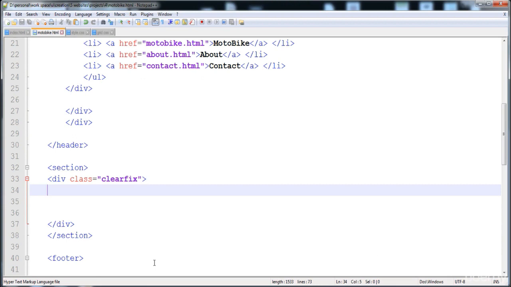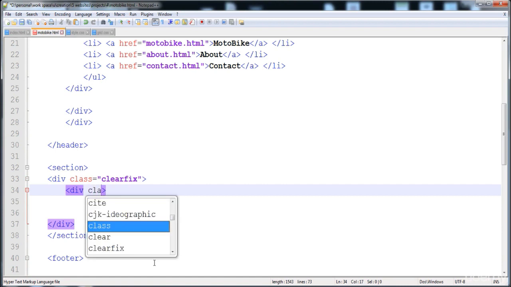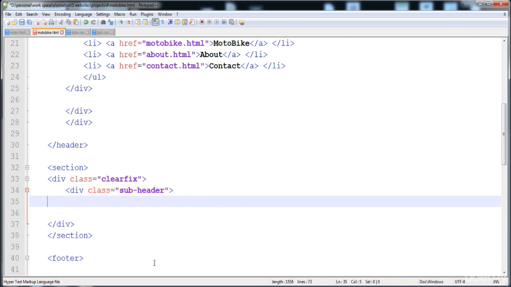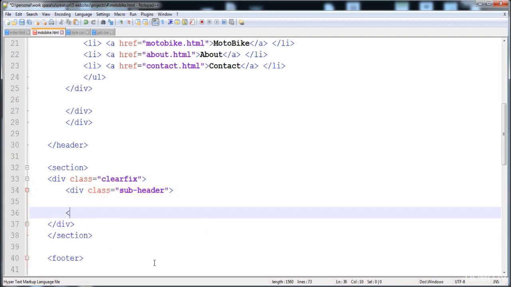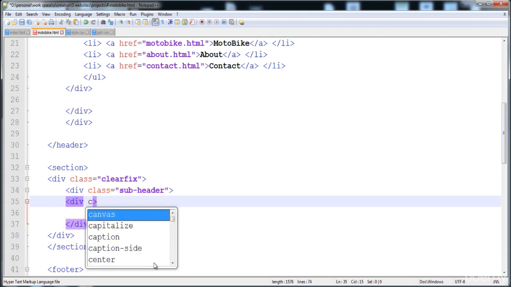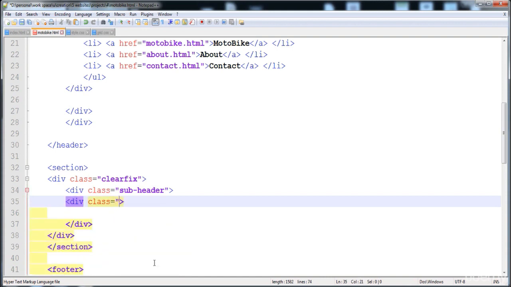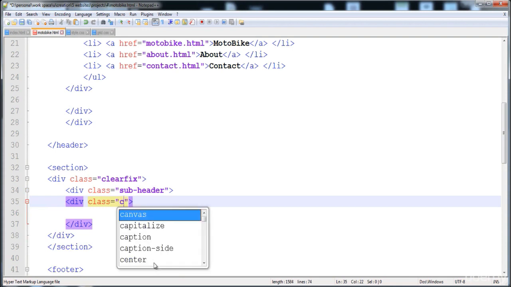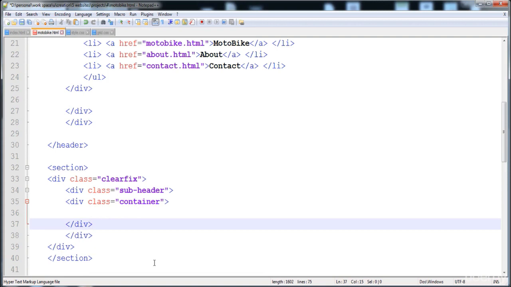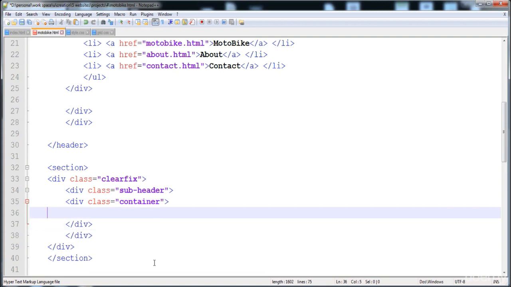And first of all create a div, subheader, and then here is the closing tag of the div, and here is div and class, and here is the container. So now all things are okay.